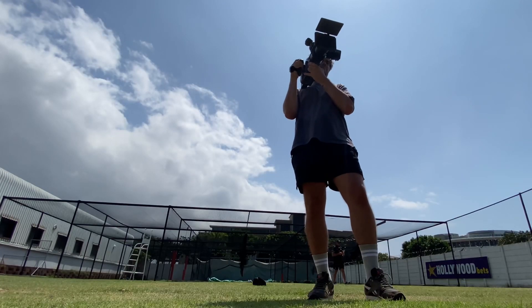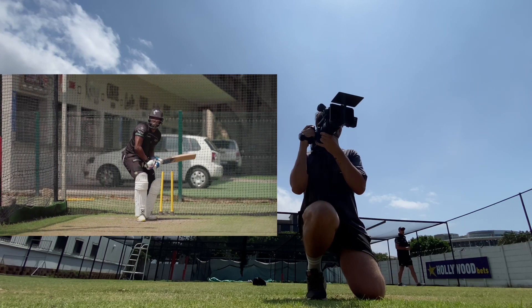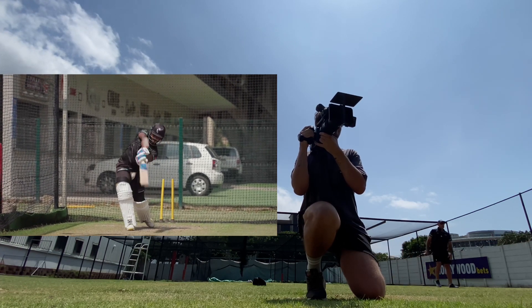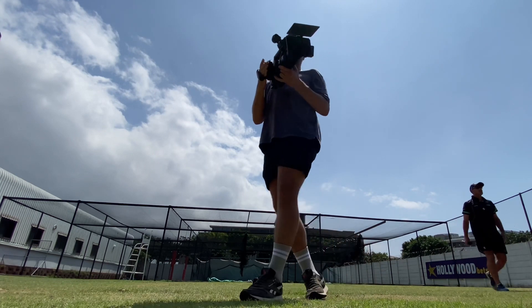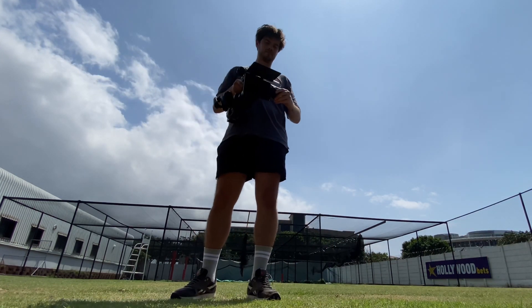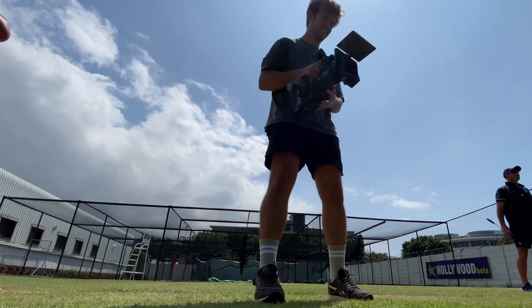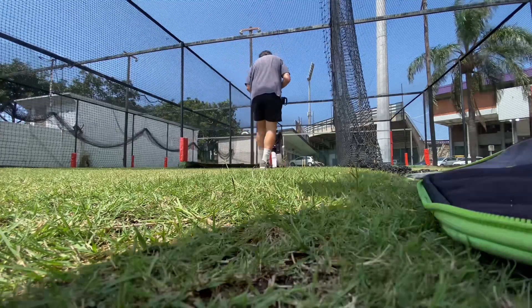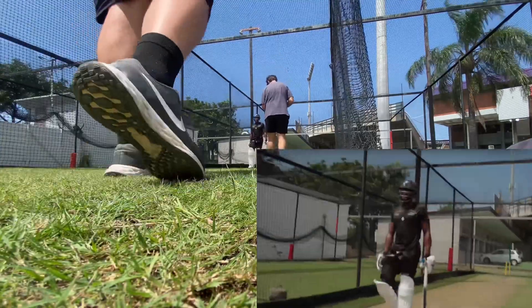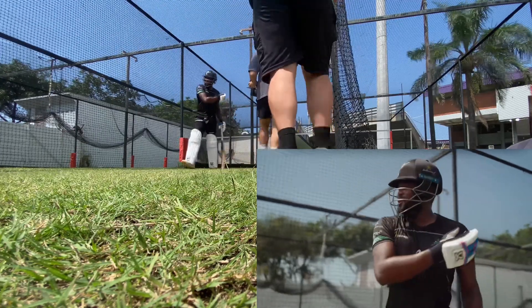Just look at how ergonomic the FX6 is — here I just got it rested on my shoulder. It was very comfortable. Even though the A7S III and all these mirrorless cameras are smaller, it actually gets more tiring holding them for a longer time because you have to hold them in one position and you can't really put them on your shoulder — they don't normally have a top handle. So shooting on the FX6 compared to the A7S III is awesome — it's super comfortable.